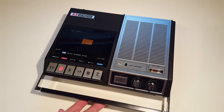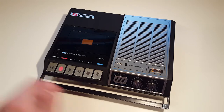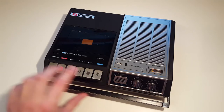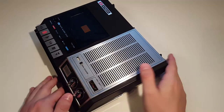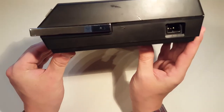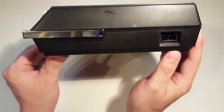This is a handle here to carry it, and it's actually pretty well made. This is plastic, but these outer parts here, they are actually made out of metal. So let me turn this around for you. Here, it has a little bit of wear, but it's generally in pretty good shape.